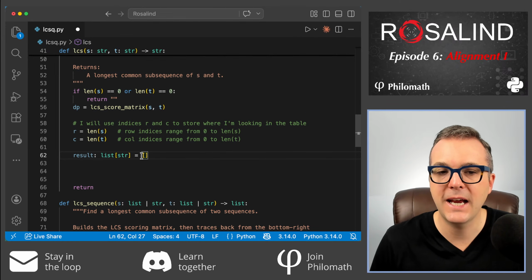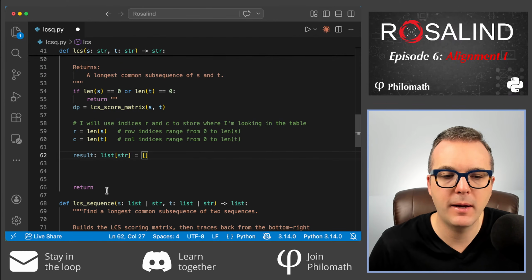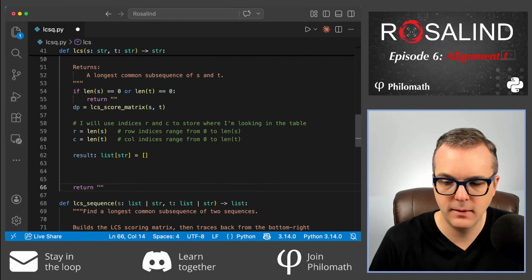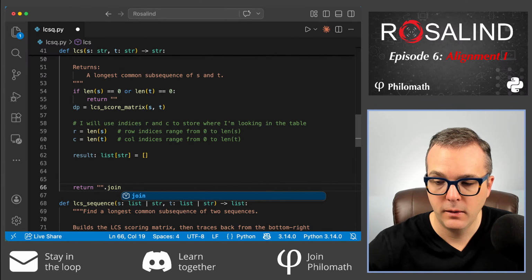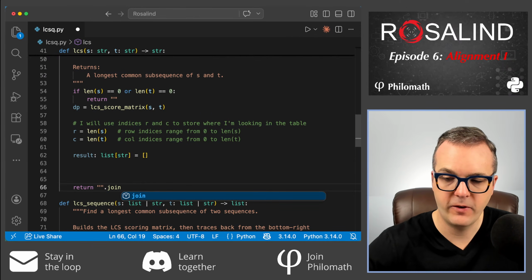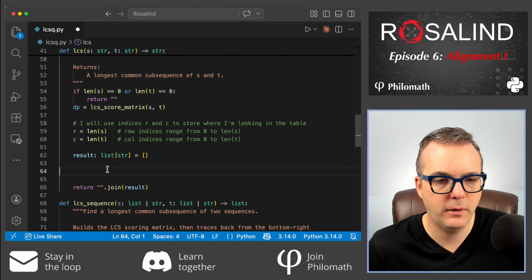All those string concatenations are potentially memory intensive. And so instead I'm going to make a list of strings, and then at the end, I'm going to join all those strings together with this join function that takes result as an input.